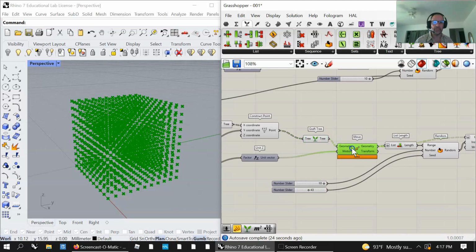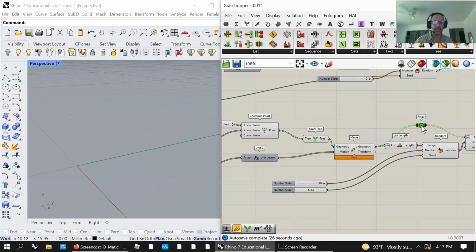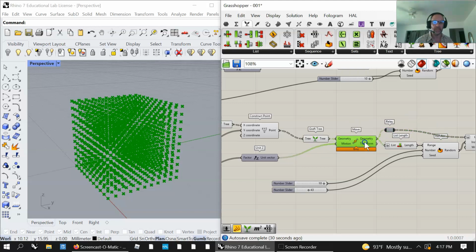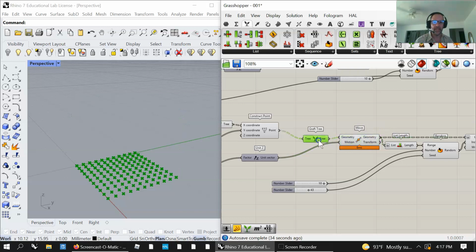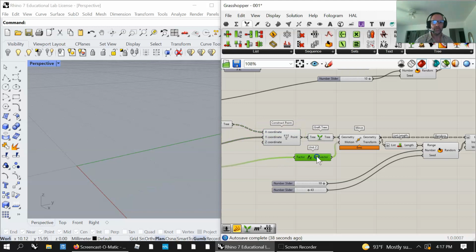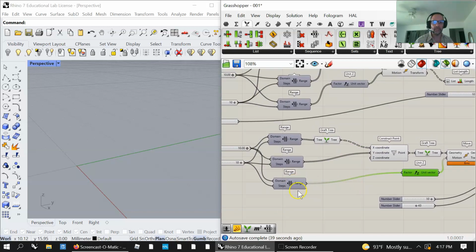Nice little trick is to pull this down here and double click on one of these lines to get a relay that you can pull up, get it out of the way. Some people like to use relays. I like to just position my nodes without relays, so that they read straight and make sense. The graph tree is here. Pull my point down, put my z vector as close as I can without making it cumbersome. If there's three nodes that are the same, I'll group in space, put in a little bit of grafting tool.